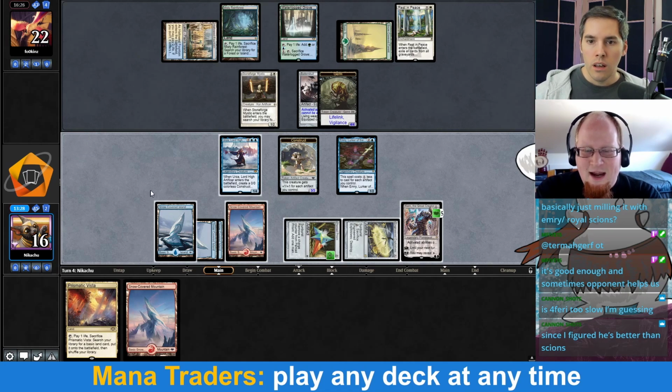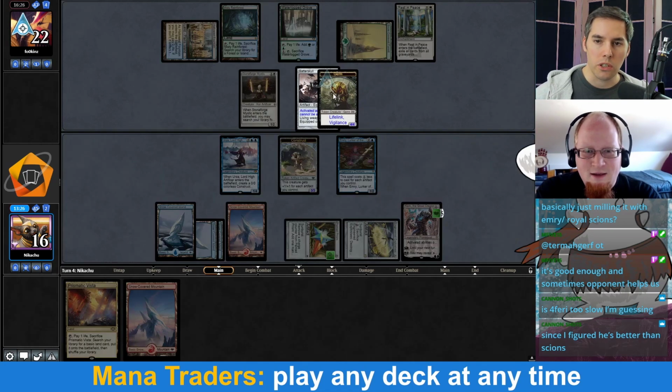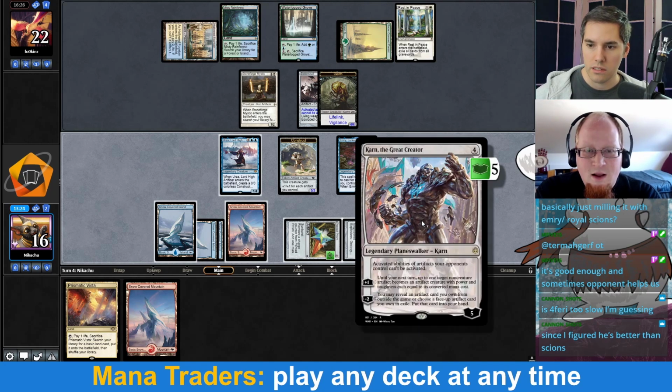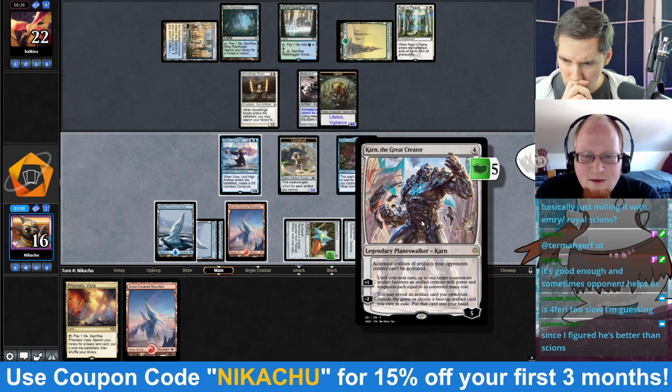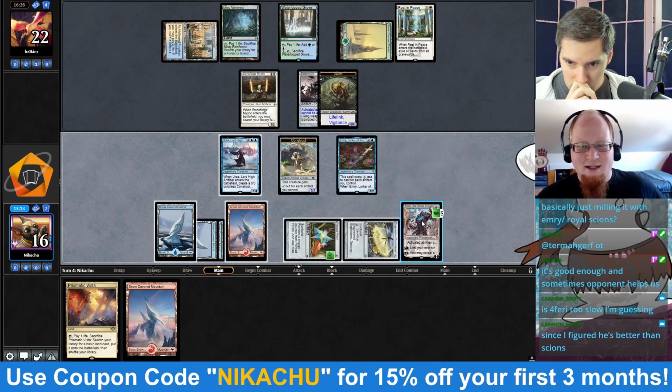So now, yeah, now when we... We could actually turn this into a creature and the Germ dies. We could do that, right? Until your next turn, target noncreature artifact becomes an artifact creature. Yeah, we can literally tick Karn up to do that.